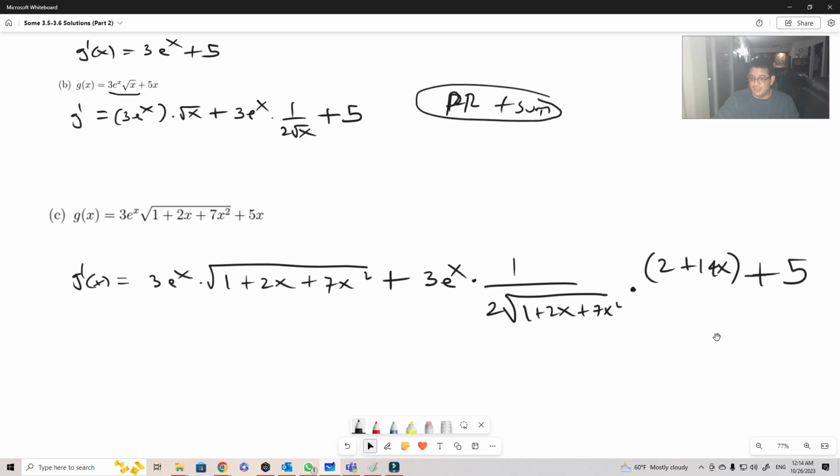We can probably try to simplify this a little bit or reorganize it, but that will be the derivative in this scenario. Okay, so with this I have covered most of the day 2 solutions as well. There are some extra problems and word problems that you can check in the key solutions. So make sure to do that.